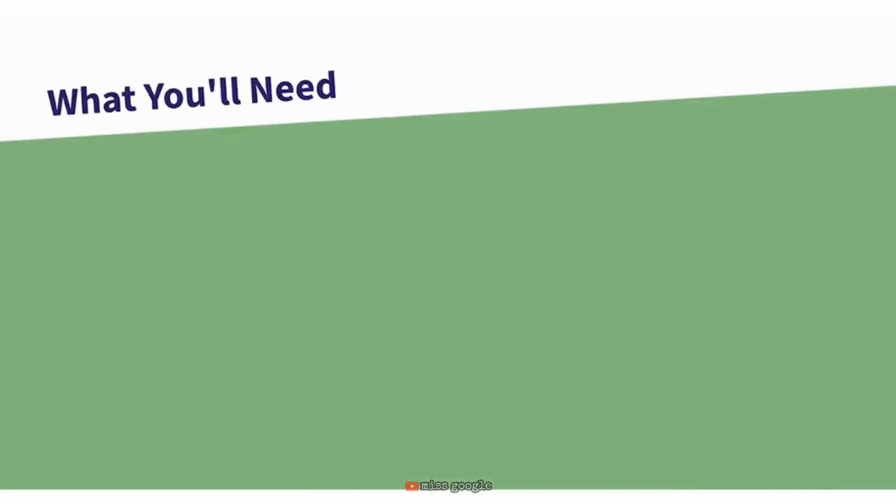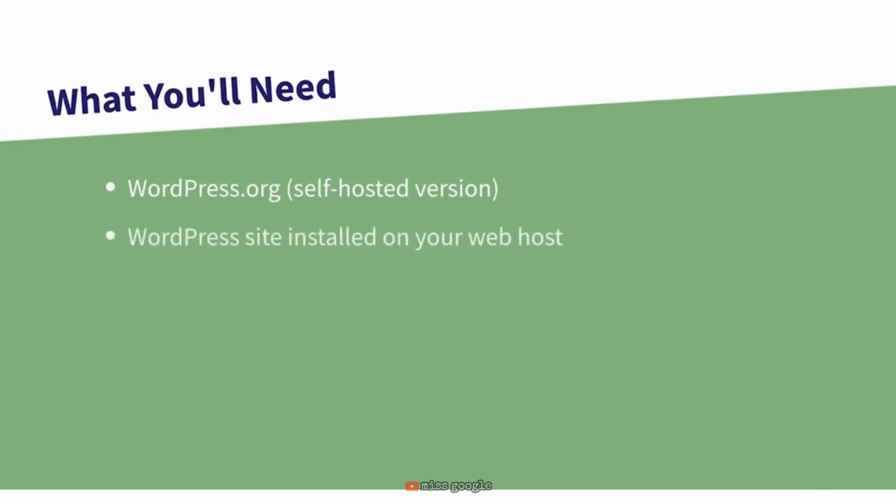site online. In order to do that, there are a few things you'll need to follow along with this course. Let's take a look. For starters, we'll be using free software from WordPress.org. Note that there is a hosted platform called WordPress.com, but that's not what we're using for this course. Next, you'll need an account at the web host of your choice. A web host is where your website will live. This is a service you pay for either monthly or annually.